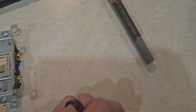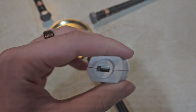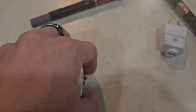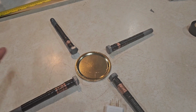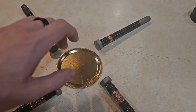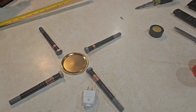So when that snaps shut, I dropped it. But when that snapped shut, they should come out of here, come over to the light switch, and then the light switch's wires are going to be hooked up to these ones, and I just hope that it works. All I need now is the base, the wiring, and then something to hold the lid up. Well, I'll see you cutting.